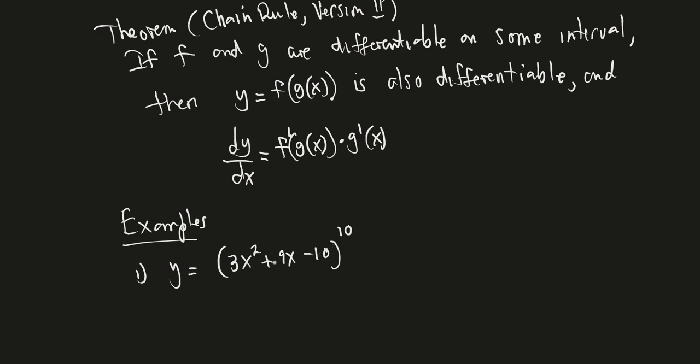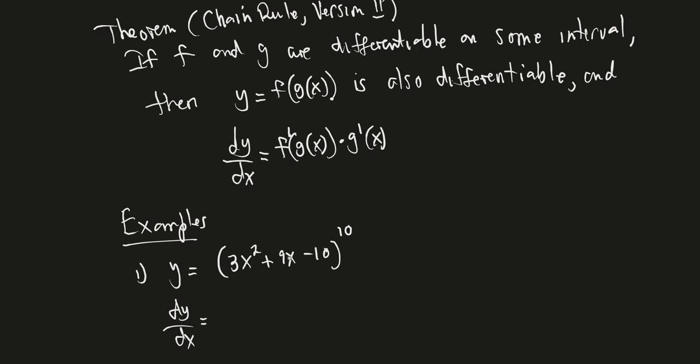And again, this is the type of problem where even though in theory we could write down 10 factors of this quadratic and just keep foiling and foiling and foiling until eventually we would end up with quite a few terms, right? Then we could do our term by term differentiation basically just using the power rule a ton of times. Well, again, that doesn't sound very efficient, and our goal is to make the process as efficient as possible, right? So let's see if we can write down what the derivative is, right?